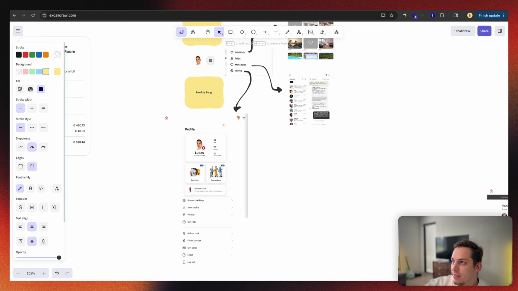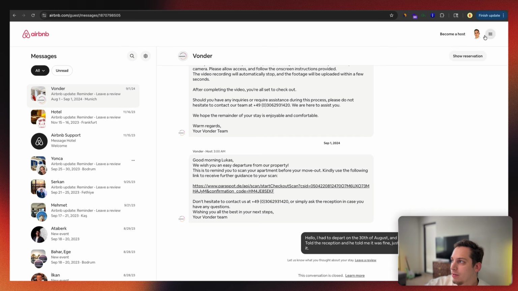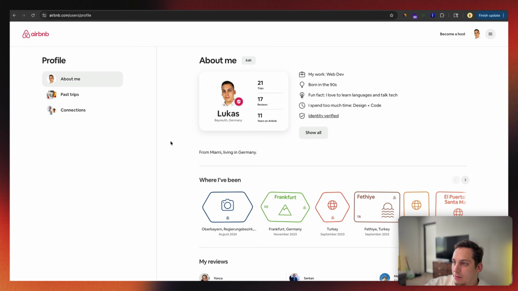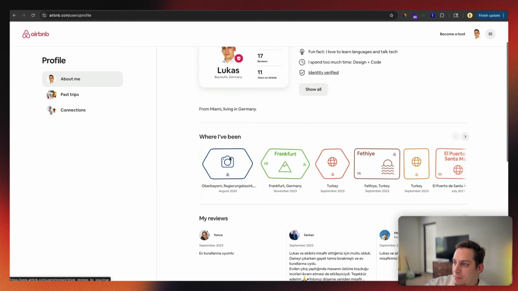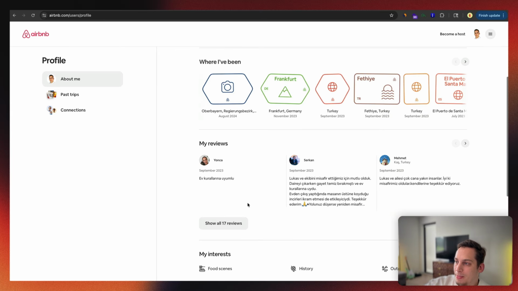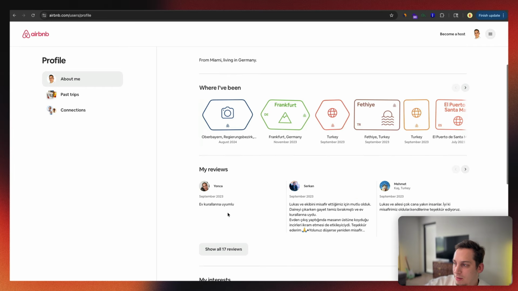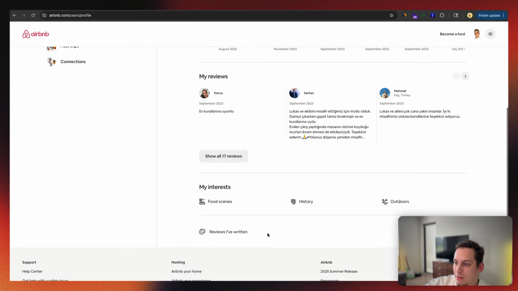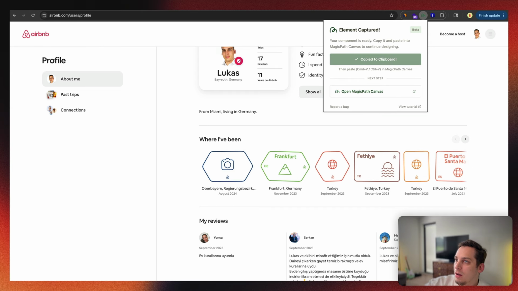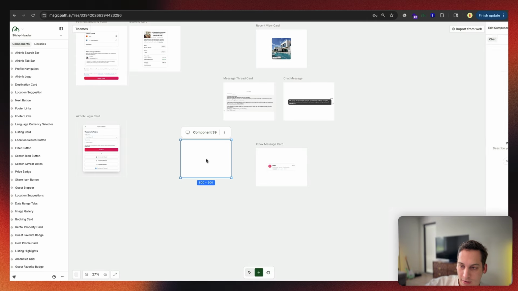And now we just need this profile page, so we can go ahead and do that. So where was it? Profile. And I had a smaller version. I can get this. This is going to be hard to duplicate because they're unique designs. Maybe we don't get this. Maybe we just get the reviews and the interests and these tabs over here. So I'm going to try first with the tabs on the left. So profile and copy, and then we're going to paste this in.